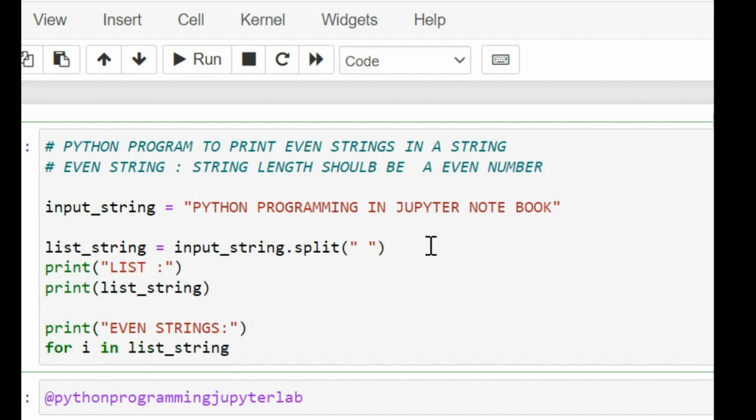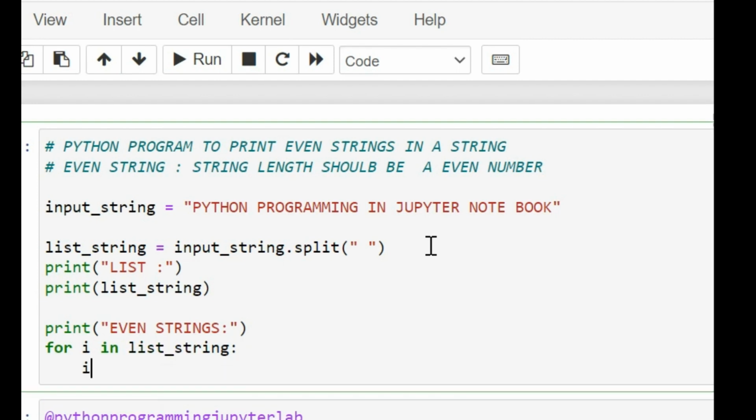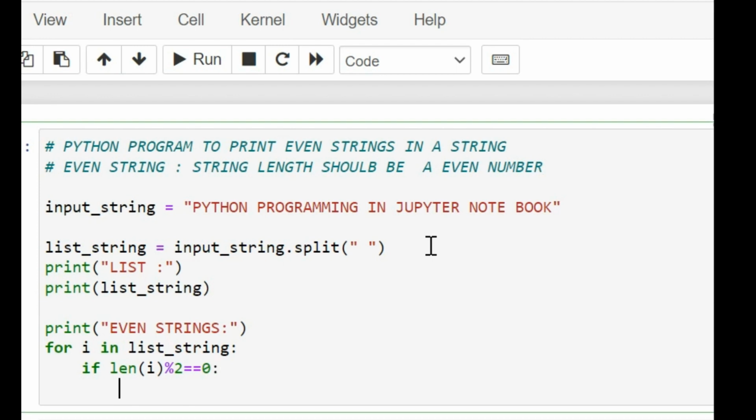This is our list, and we are iterating through the list here. In that, if len of i mod 2 equals 0. The elements will be Python programming in Jupyter Notebook, one after the other. For each element, we will find the remainder and check whether it is 0 or not.